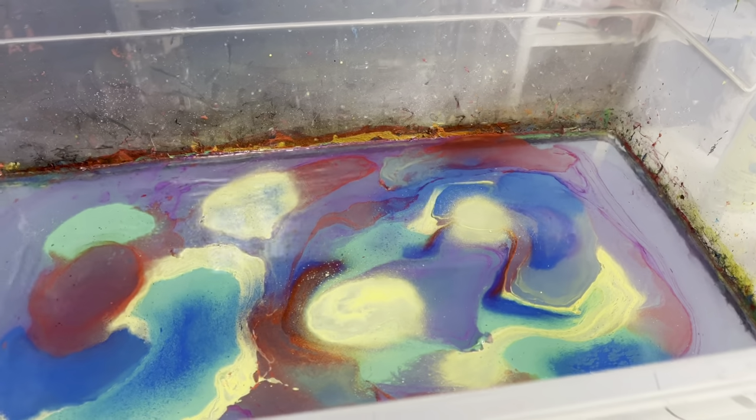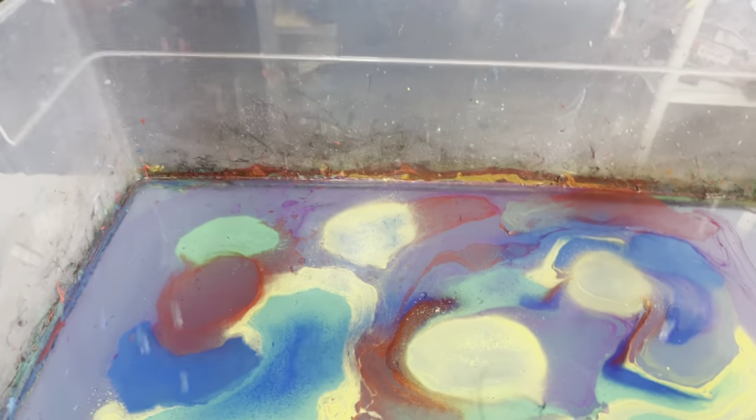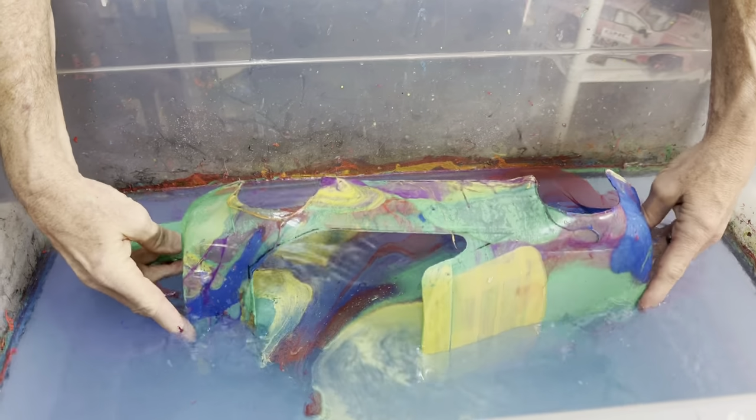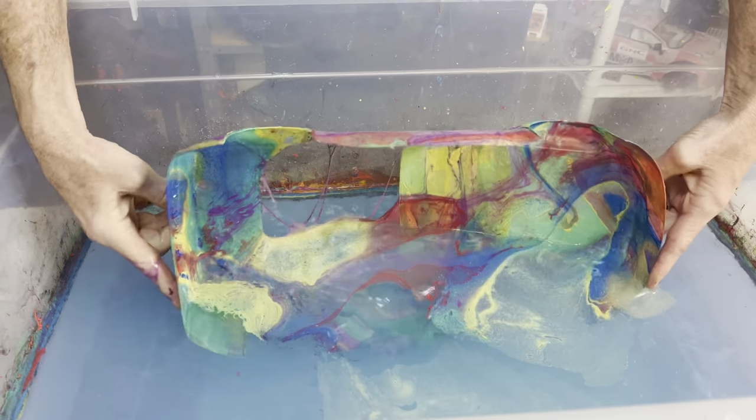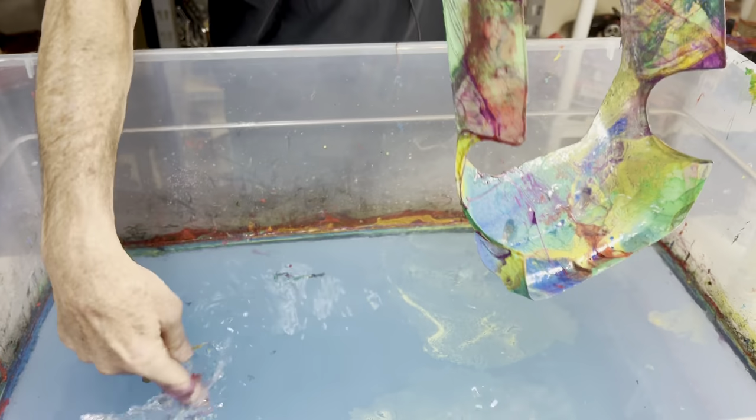You got lots of purple on the body already, so I know you're getting ready to do that side. Yeah, here we go. Catch them in there. Wow. Get rid of this extra paint that's on there. We don't need that.